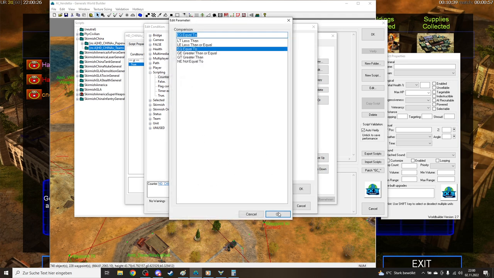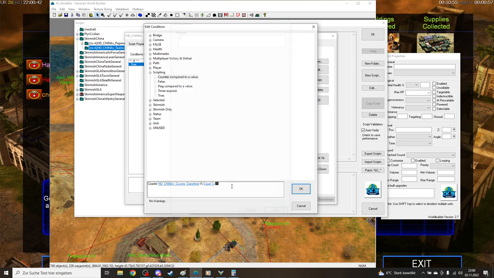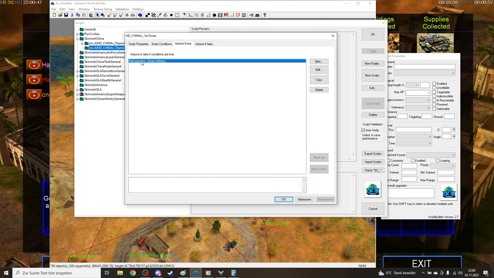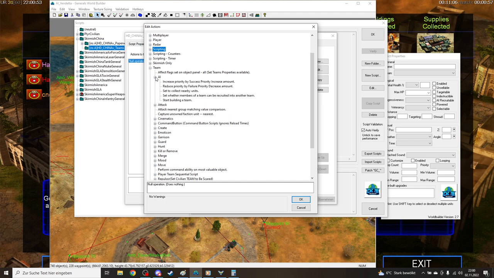is equal to or greater than. Greater than or equal to. Actually, let's say equal to 1. So 1 second into the game, then team, I think it's under team, team AI, start building a team. There we go. Team AI, start building a team.